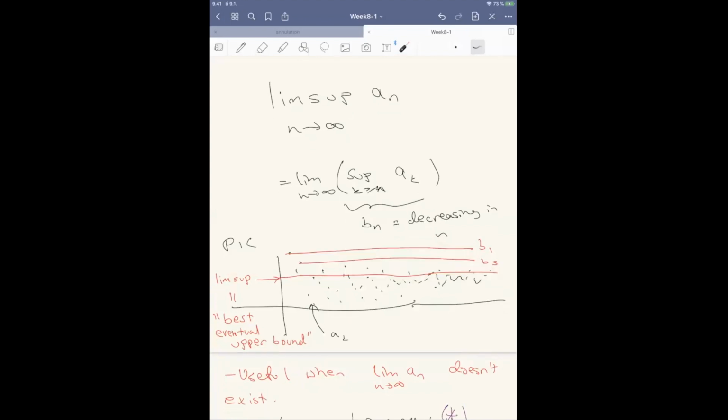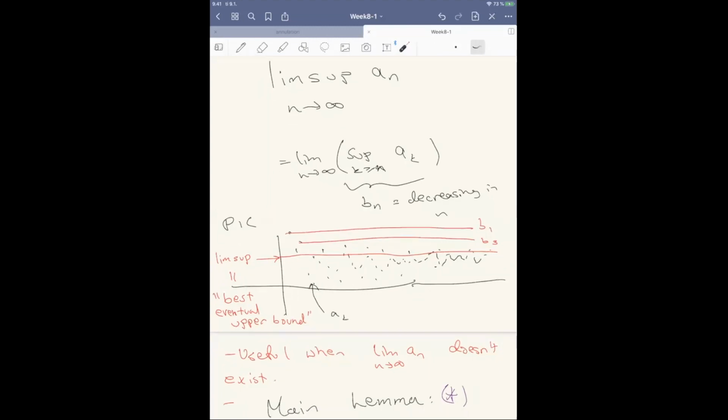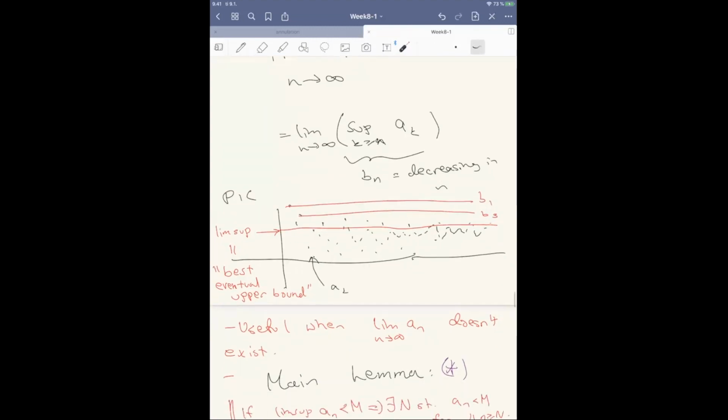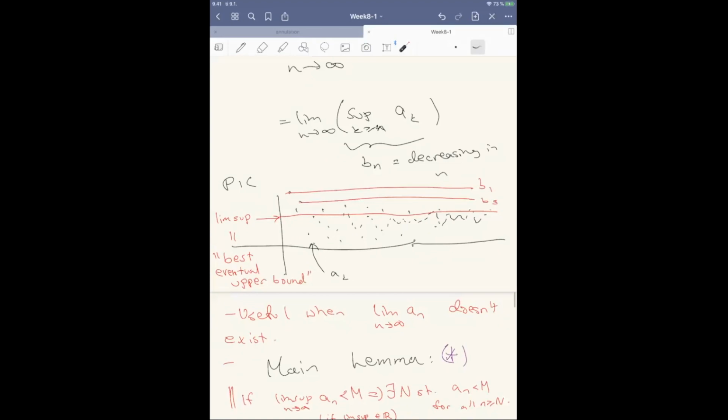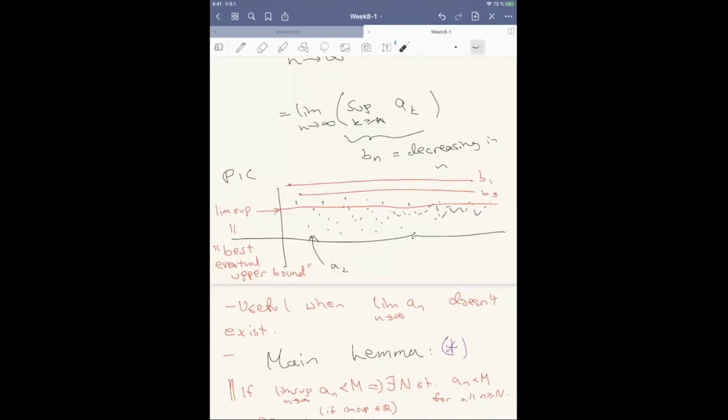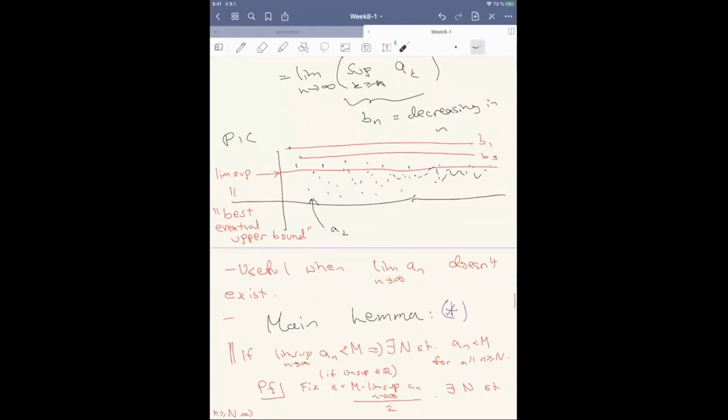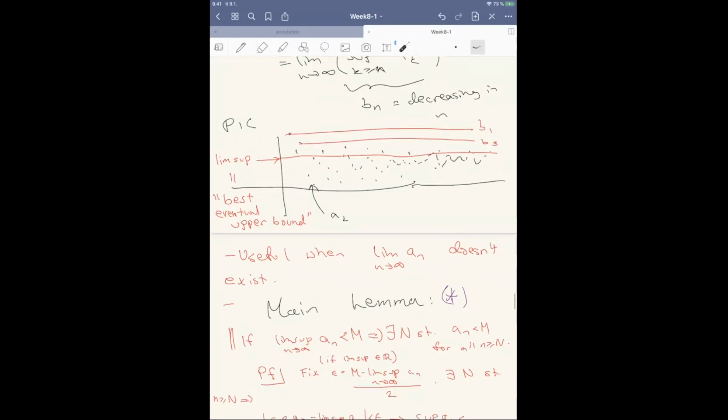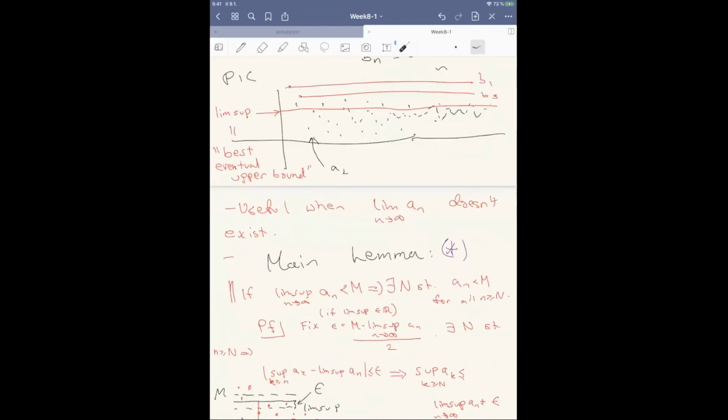Now, this is a difficult concept, but I want to extract, say, two things about it. We won't study it very much because it is a little tricky, but this is enough for most purposes, and this was actually enough also on the exam that we had. So this is useful in contexts where the limit does not exist. If we're talking about general power series, we don't know if these limits exist, and therefore we need to talk about lim sup instead of lim. In general, lim equals lim sup if both exist.